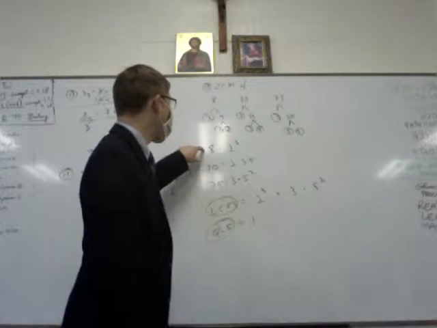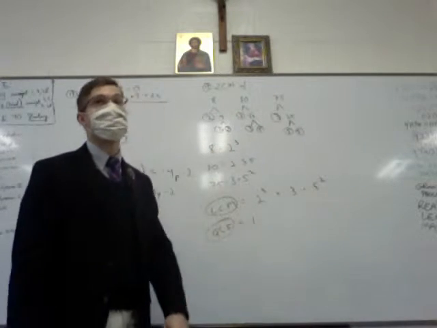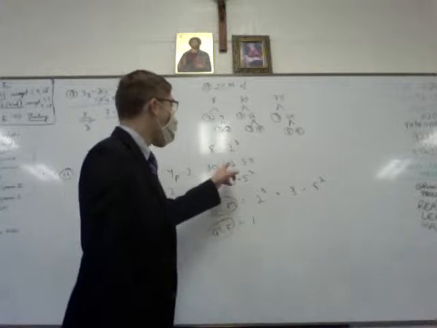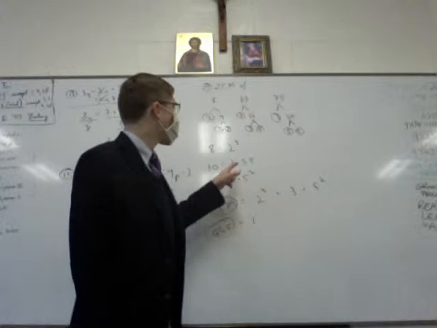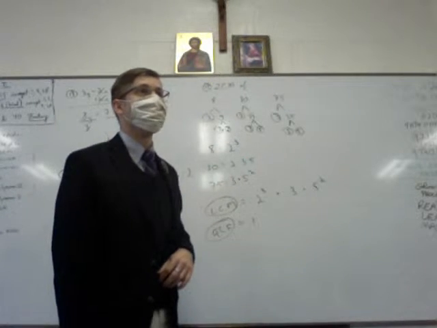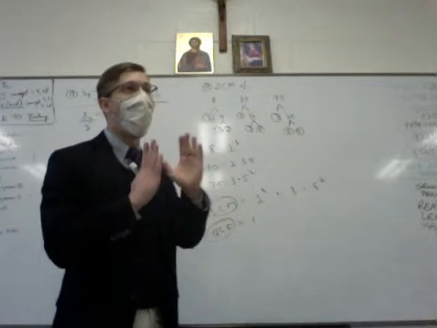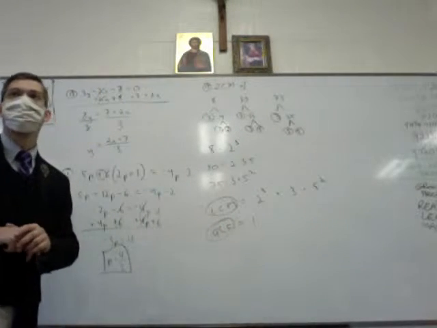We need to make sure that every single one of these things is represented there. We don't need 2 to the 4th because 2 is already represented in 2 cubed. And we're looking for the least, the smallest. Okay, you need to make sure everything's represented.